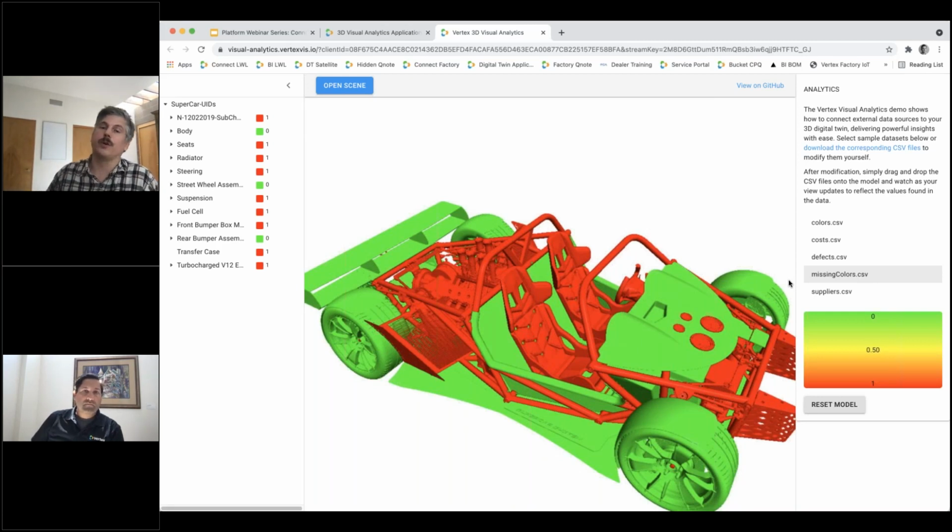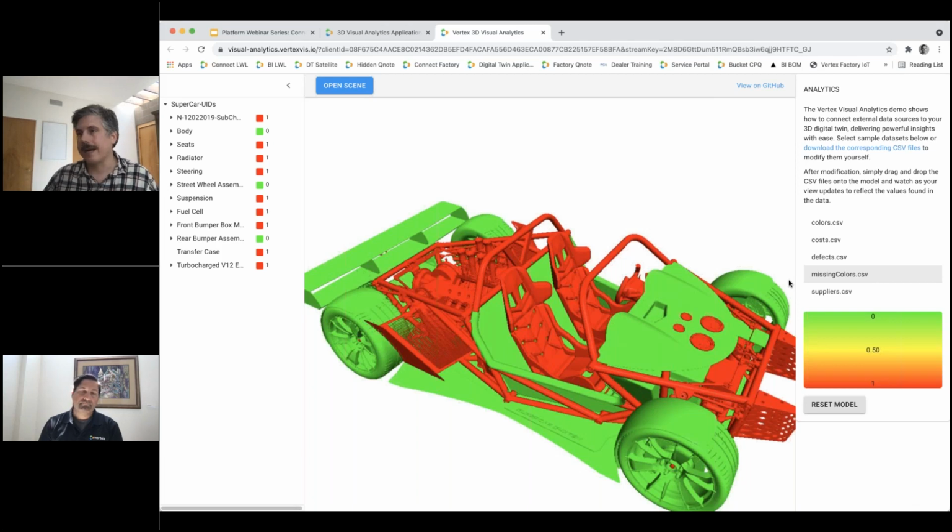By the way, you could also, interestingly, use this same technique to do product configurations very quickly. All that we're doing, and this ties back to that digital thread concept, is we've got unique part numbers, assembly numbers, serial numbers for your digital thread in your PLM system. Hopefully you also have that unique across your other systems. And then what you can do with Vertex is tie those things together.